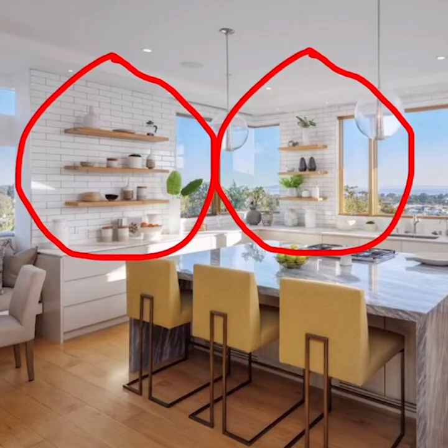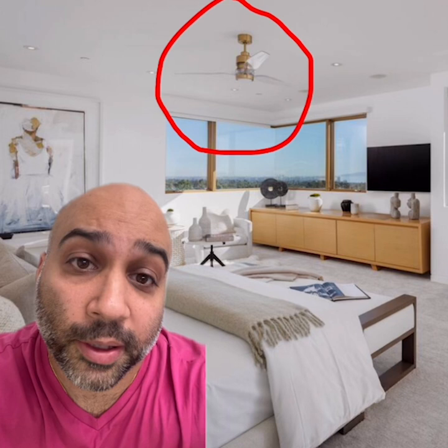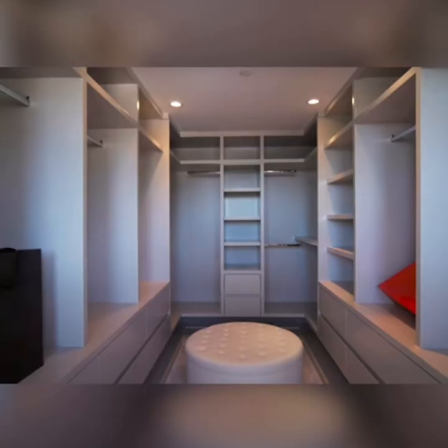In the kitchen, we hate these shelves. We hate this clear fan in the main bedroom. While waking up and seeing the ocean is the third best way to wake up, waking up and seeing dust on your fan is the first worst way to wake up. In the main bathroom, we hate this frilly chandelier — this one looks like an old Victorian dress, and I don't want to think about Victorian dresses while I bathe, especially because they probably didn't bathe that much back then. We hate how tight it is in the main closet. How am I supposed to practice walking down the runway as America's Next Top Model in such a tiny space?